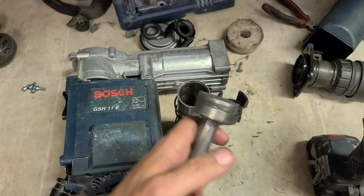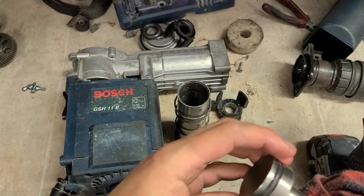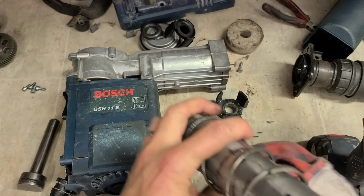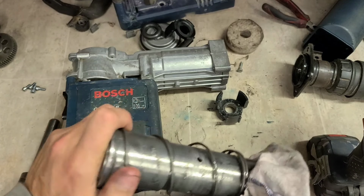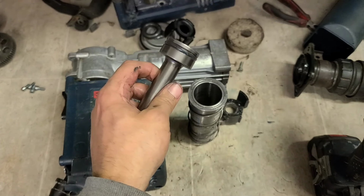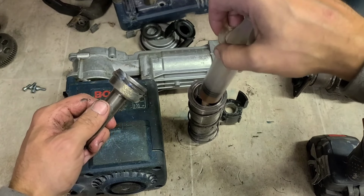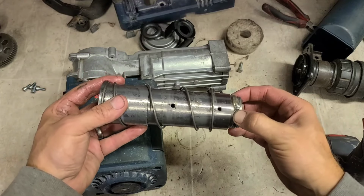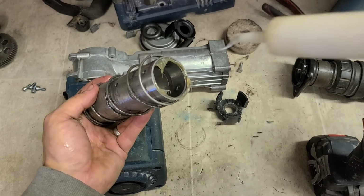Give that a wee wipe, not washing it out, but just give it a wipe just in case. Doesn't seem to be any damage anyway. Imagine when this was run, it was only going to be run for a few seconds before they heard the damage. Don't think it's going to have had enough time to actually get any of the debris up inside it. That in there. The proper grease in there too.